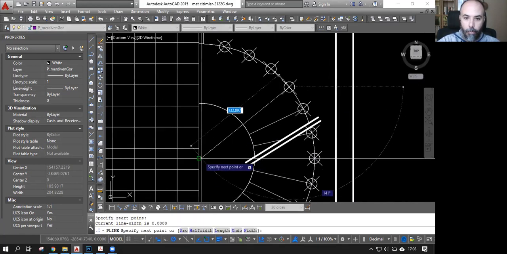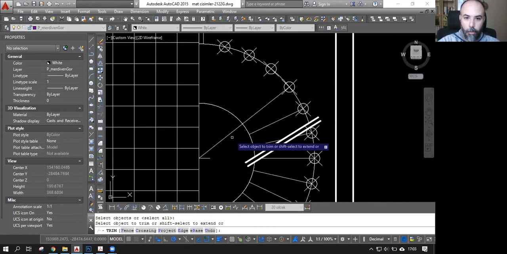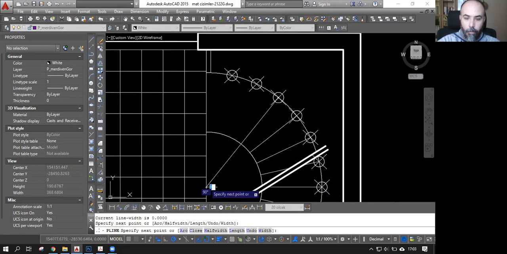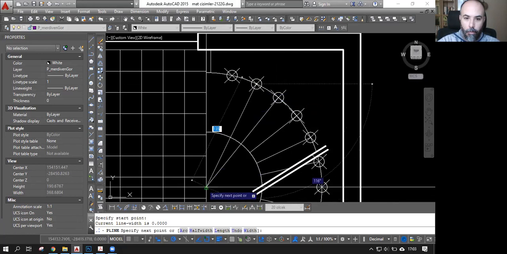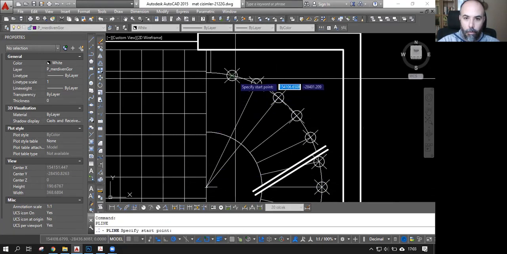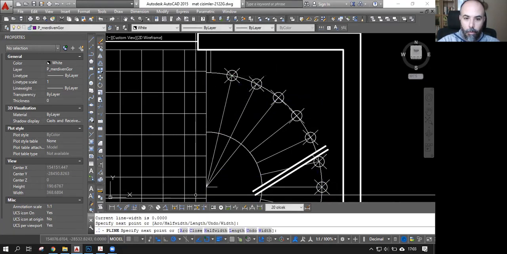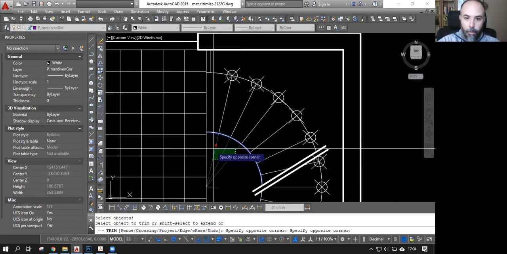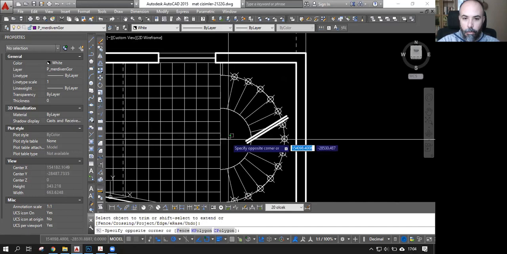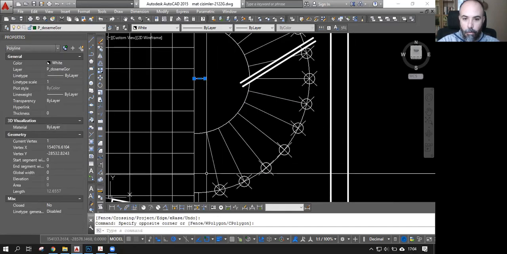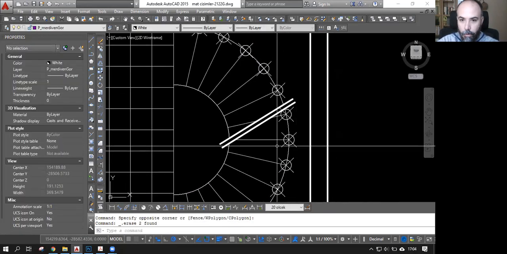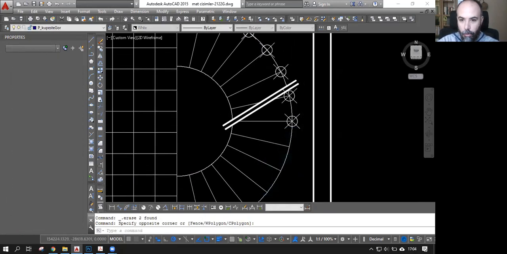I'm drawing them one by one, and here, and that one is the last one. And now I can get rid of these dots. I don't need them anymore. And the only thing left is to draw the handrail.